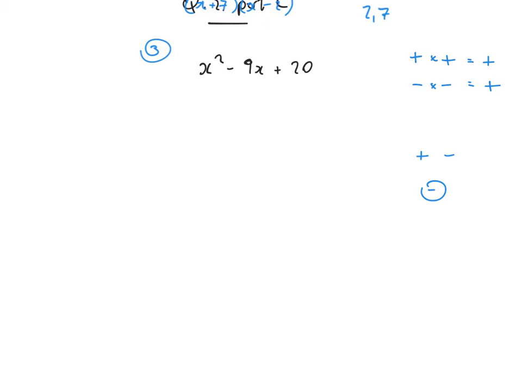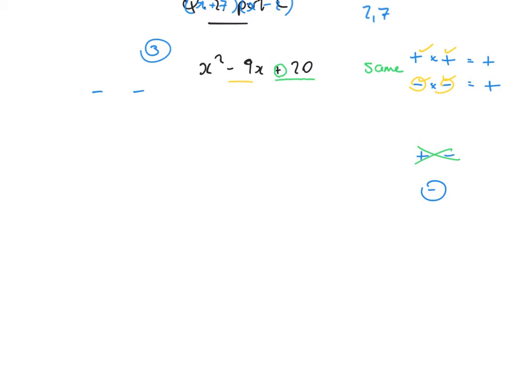So what we know there is that for two numbers to multiply together to give plus 20, the signs would need to be not different, but definitely the same. The same can mean two things: two pluses or two minuses. Now, if you see that in the middle you've got minus 9, it only makes sense that it will have to be two negatives. So I'm going to mark at the side that it's two negatives that I'm looking for.